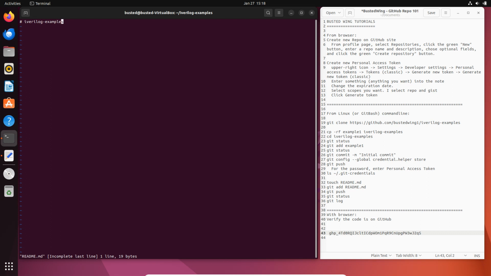Okay, so quick VI lesson. I'm not good at VI, but A for append. I just typed in the letter A, and that's a command that puts us into append mode. And now we're going to type in something. Okay, and now to get out of this append mode, hit the escape key. And now we can move around again.